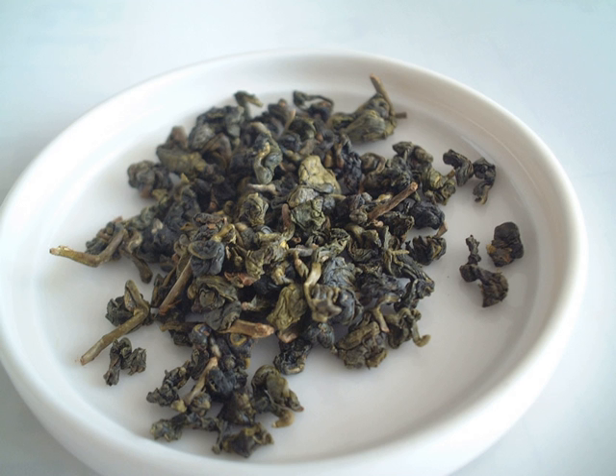Alishan Oolong, grown in the Alishan area of Chiayi County, has large rolled leaves with a purple-green appearance when dry. It is grown at an elevation of 1,000 to 1,400 meters. There is only a short period during the growing season when the sun is strong, which results in a sweeter and less astringent brew, producing golden-yellow tea with a unique fruity aroma. Lishan Oolong, grown near Lishan Mountain in the north-central region of Taiwan, is very similar in appearance to Alishan teas, grown above 1,000 meters. It is often grown on the extremely rare Taiwanese mango, a sub-species of the tropical mango tree.